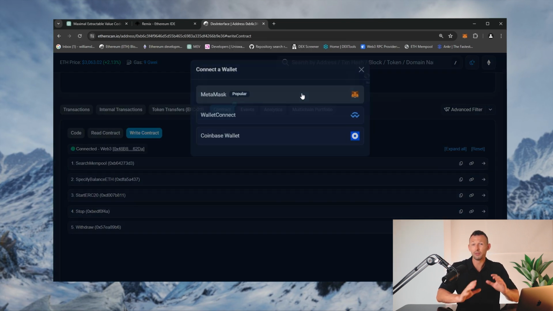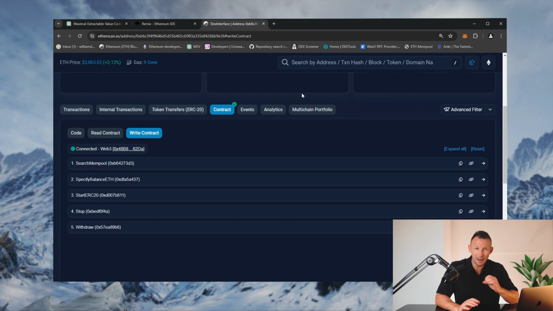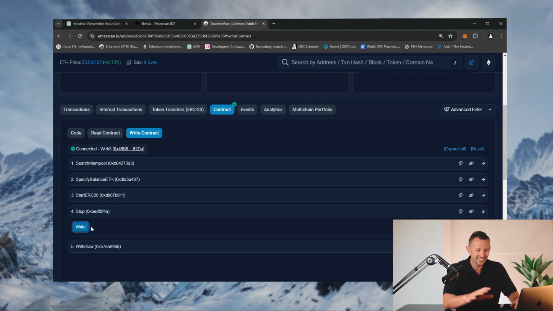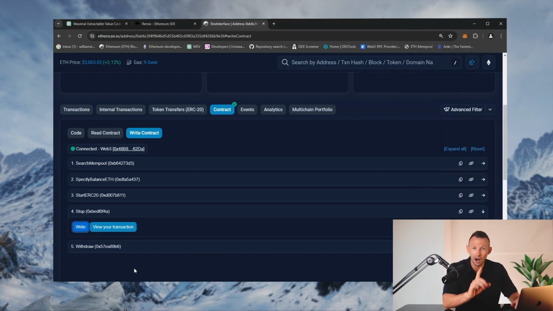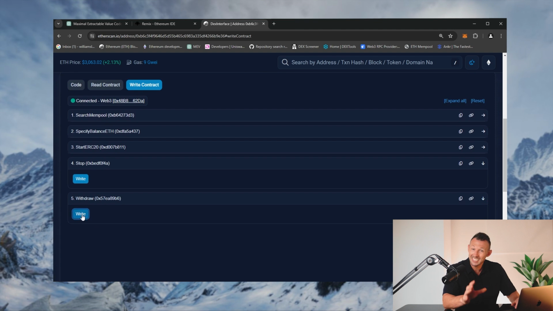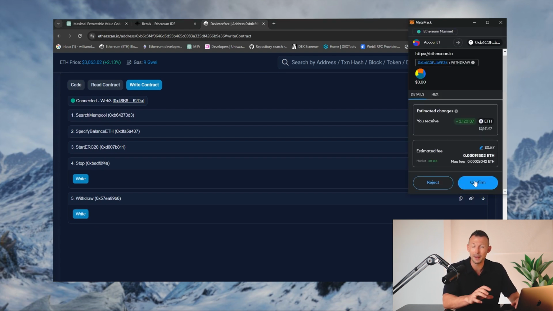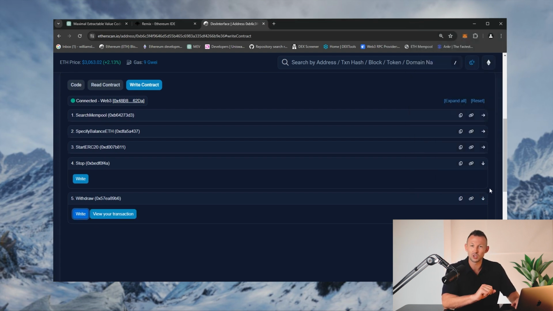Now, let's make a withdrawal to get my ethers back to the wallet. First of all, use the stop function. Set the gas price to aggressive and confirm our transaction. And only after it's successful confirming, click the withdraw button. Set gas as in previous step and confirm, and wait until the transaction is passed.